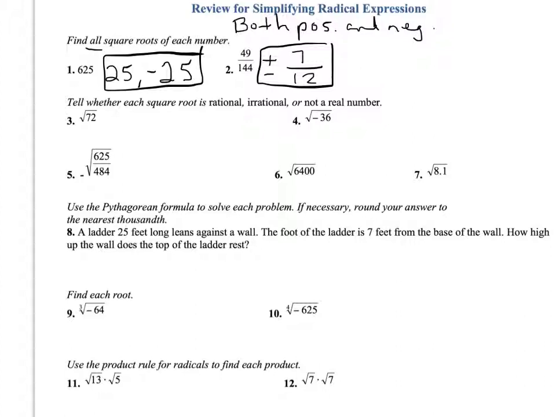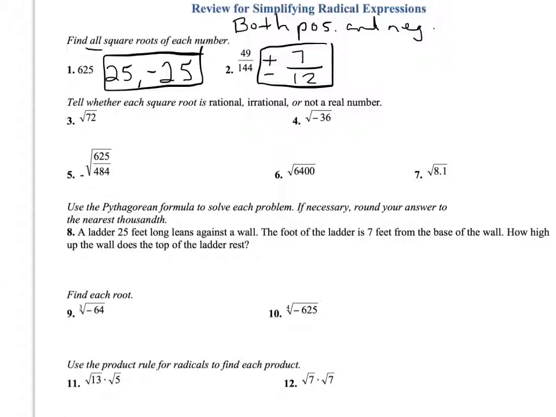Now, another thing that you may be asked to identify with radicals is whether the radical expression would be rational, which means if I were to put that number into my calculator and take a square root, I would either get back a whole number or a decimal number that would either end or repeat. If it's irrational, when I put it in, I'm going to get back a decimal that doesn't end and doesn't repeat. I usually just call it an ugly decimal number.